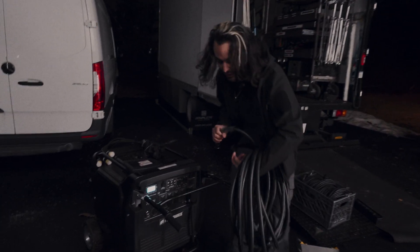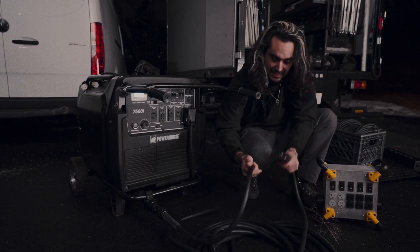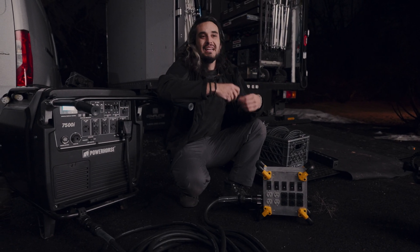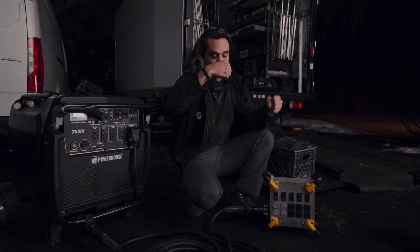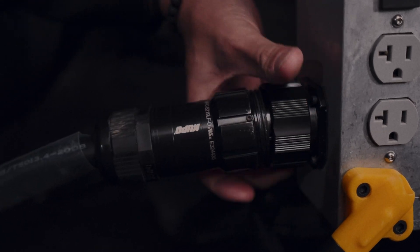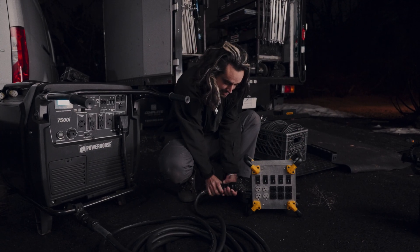We're going to grab our 50-foot Saco and get this connected up. These are weatherproof connections — actually IP rated, which is awesome. You don't have to worry about these in the rain. With any electrical connector over time, heat cycling gets crud in them, and with Bates it's almost impossible to pry them apart. But a really great attribute of Sockopex is that when you loosen it, it actually pushes the connector out — it's designed to push itself apart. So over time, this is going to last a lot better and be a lot easier to work with.